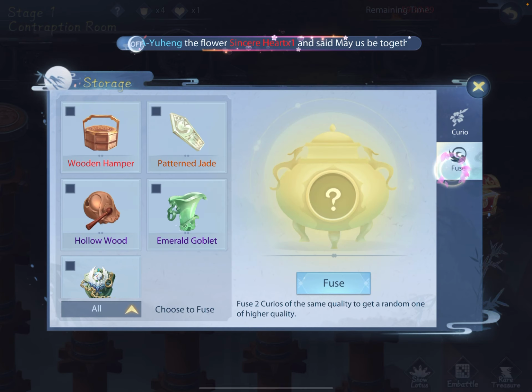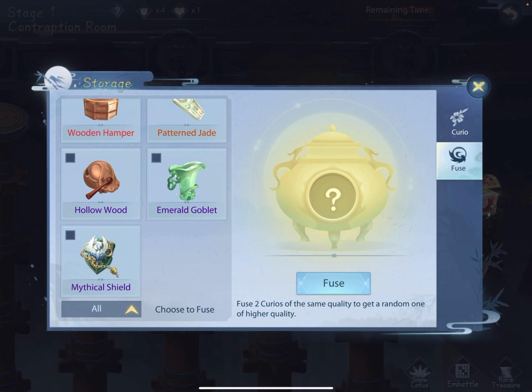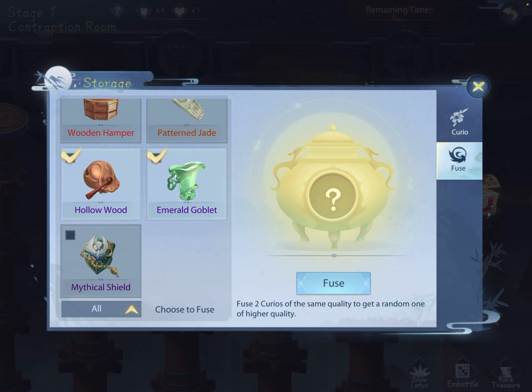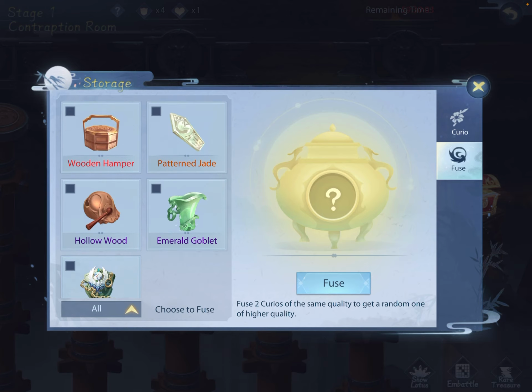And let's see, I have a couple I could... Oh, I don't really want to actually fuse these, but you just do this and you hit fuse. So it'll block out the ones that you can't use with it, and then once you have 2 selected, you can't use 3, so it blocks the other one out. And then you hit fuse, and then you have a new curio. And if you use 2 of the same curio, the same class, it's going to bump you up to the same curio of the next quality up.